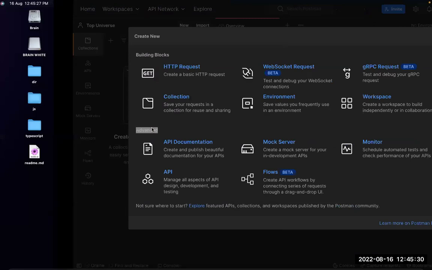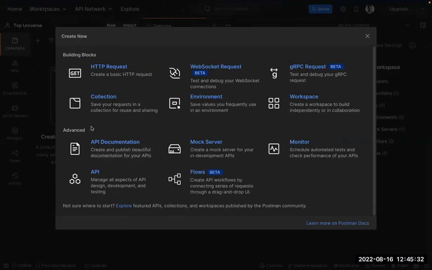Okay, so on the advanced part, you see that you can actually use Postman for API documentation, proper documentation that you can then access on the web, you can share with people, and they can use that documentation to really look through your API design and understand what you're trying to do, right? And we'll create a sample documentation. We'll deploy that documentation with Postman. It's free, so you don't have to pay for that. Yeah, and I will show you how to do that properly.